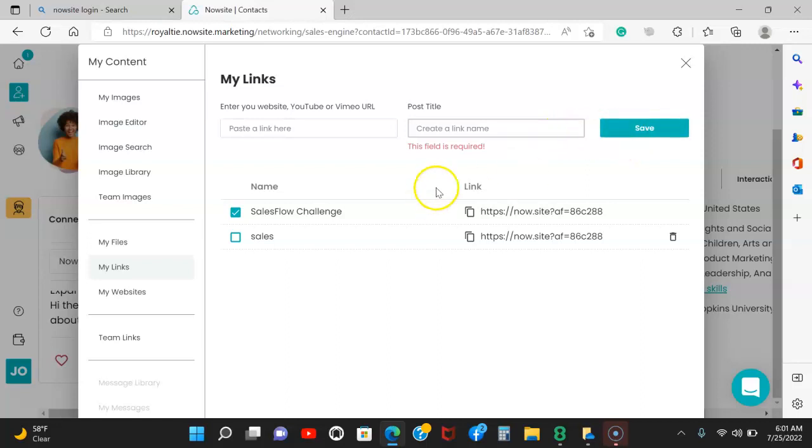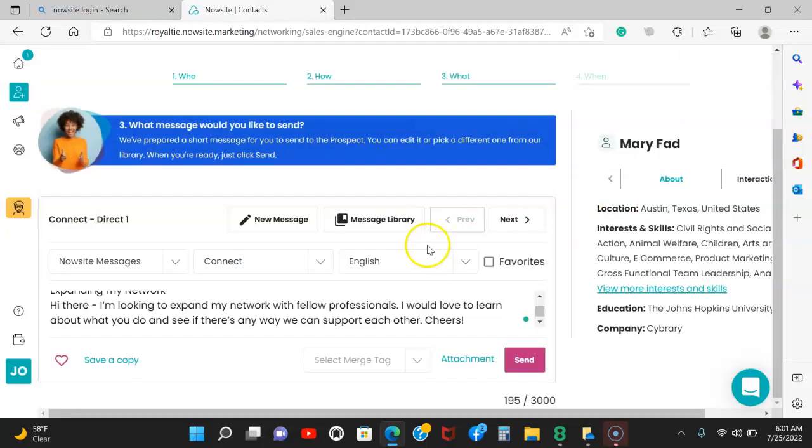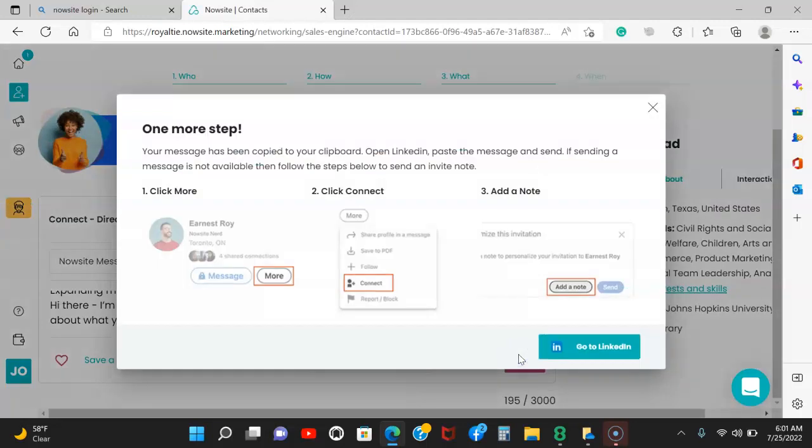But I'm not sending any links out, only because I wanted to make contact first before I start bombarding people with links. Usually when people see links, they might click on them, or they might think it's spam or something. So I want to get my rapport first with the person and see what they do.